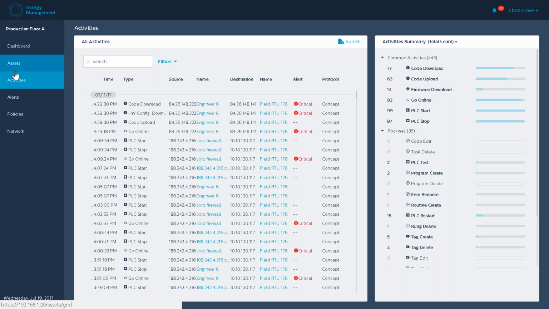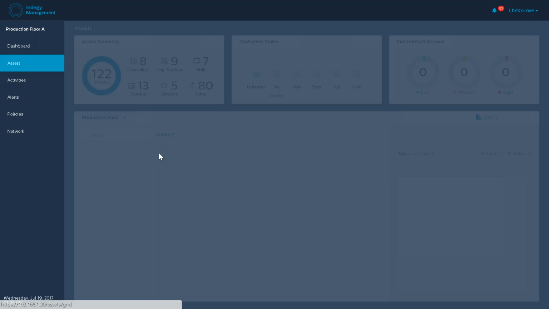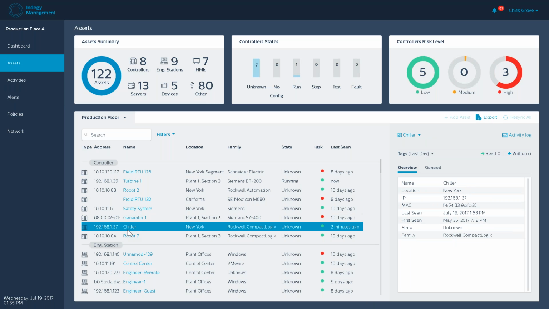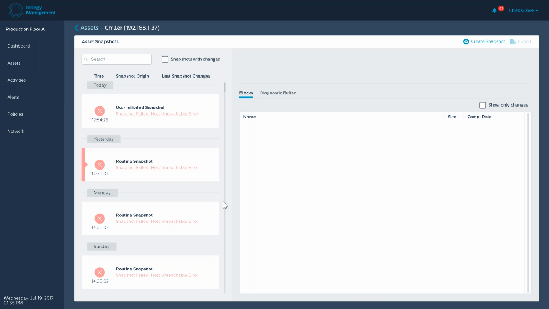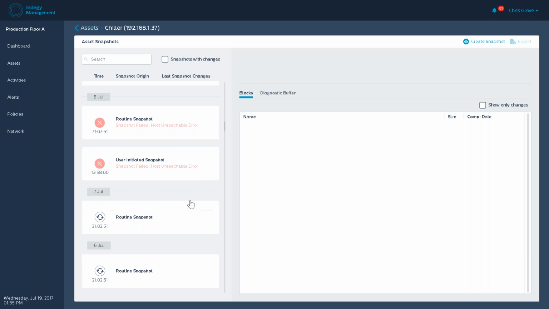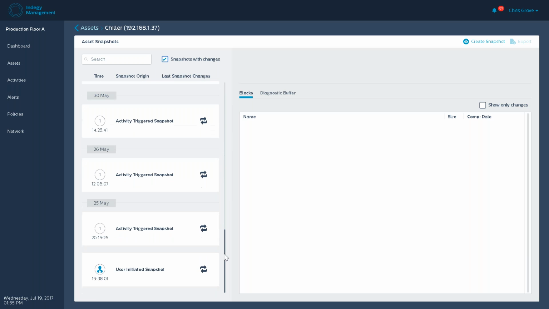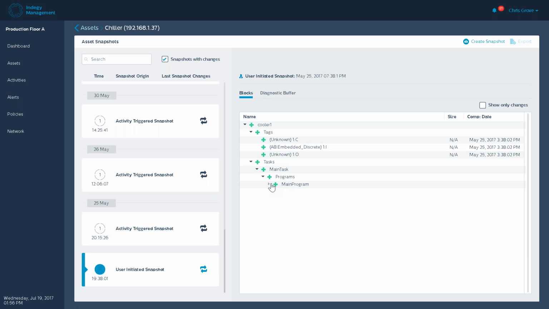So what I'm going to do now is jump into my chiller, because I do see that they affected both my chiller and my turbine. So I'm going to hop into my chiller here, and you can see I have all my snapshots that Dean showed earlier. But I'm just going to look at all the changes in my environment. Let me go to the first snapshot I ever did. You can see this is May 25th. And I'm just going to take a look and see what my code should look like.